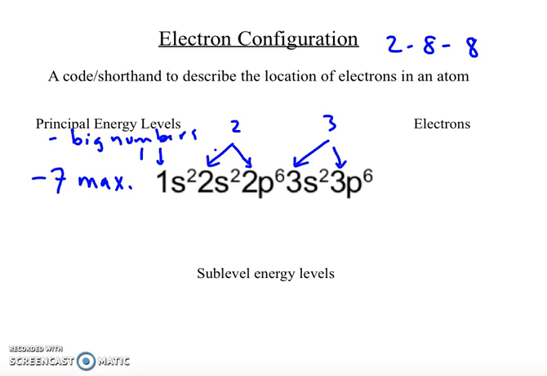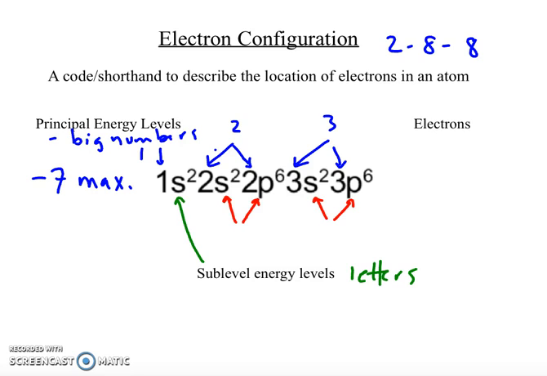Let's see. These sub-level energy levels, this is the letters that we mentioned a moment ago. So the sub-level, right? The first principal energy level only seems to have an S sub-level. The second principal energy level has an S and a P sub-level. And the third energy level right here is showing an S and a P. You're going to find out that the third energy level can actually have a third sub-level that we're going to call D, but you'll see that coming up.